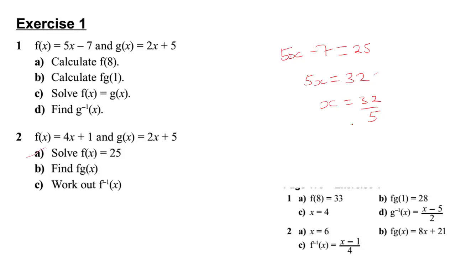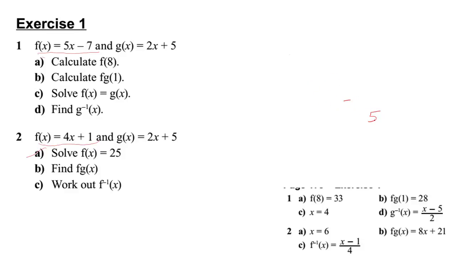It's just checking again if you've done the right thing, maybe you made a mistake. So I've got here f of x equals 25, and I've just made a big mistake. You should notice that what I've done here is a massive mistake. I've been using f of x from part 1 instead of part 2. But what I'm going to say is that you do the same thing. You're going to say 4x plus 1 equals 25, and you just solve it in the same way. So if I just ignore that, that was a mistake, but it should still help you with doing your working out.